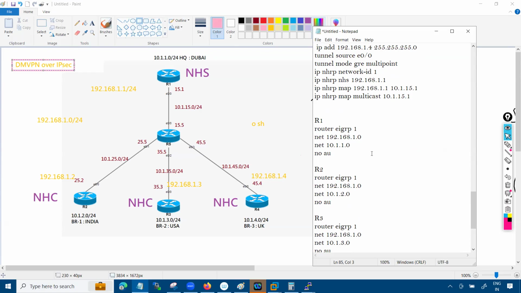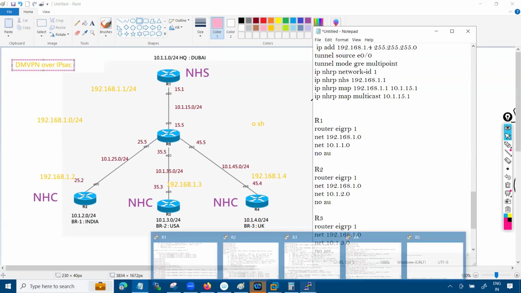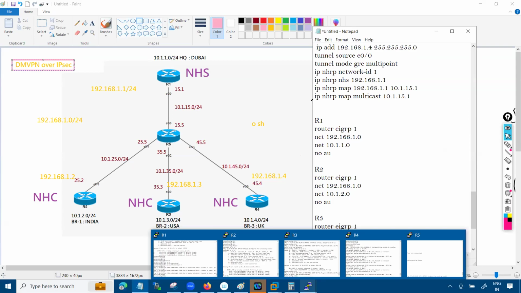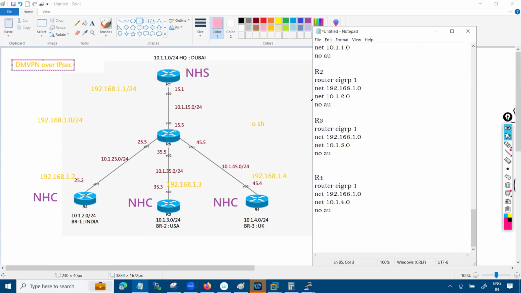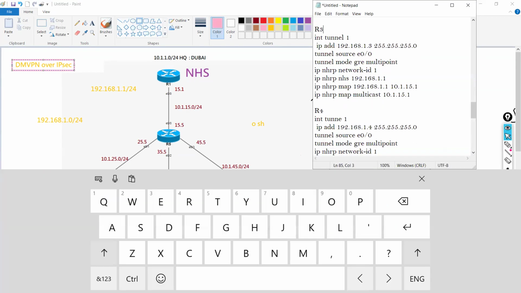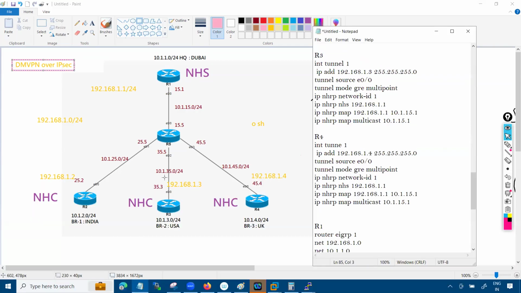DMVPN is a pretty important part of the CCI lab exam. Most of the people are failing the CCI lab exam because of the VPN part, specifically DMVPN. Because you have seen that, right? My tunnel was not coming up. There were so many errors. I just flapped the interface multiple times. And the configuration is huge. I just did the DMVPN, but in the CCI lab examination, you will see DMVPN over IPsec. So first you need to provide the underlay connectivity, then you need to do the DMVPN.